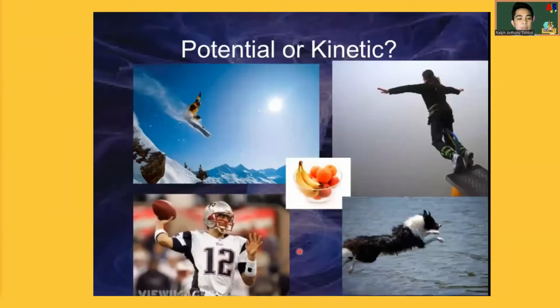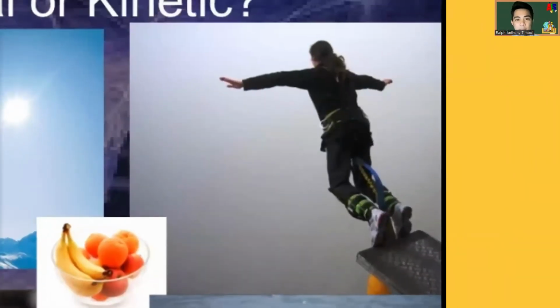This one, yung bungee jumper natin, dito sa ating slide, this bungee jumper here, possesses a gravitational potential energy hanggat hindi siya tumatalon. Dahil nandun siya sa height, no? Medyo nasa elevation siya o merong altitude, nasa taas siya. This is a gravitational potential energy. Pero once na tumalon na yan at siya ay hulog na, meron na siyang kinetic energy na gagamitin. At kung mapapansin natin, may tali siya, no? Yung bungee jumper, may tali yan, tapos parang goma, sabi nga. Meron din siyang elastic potential energy.